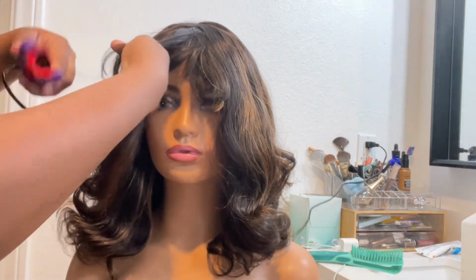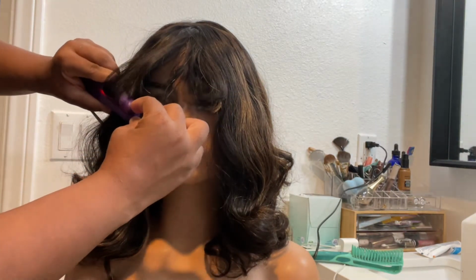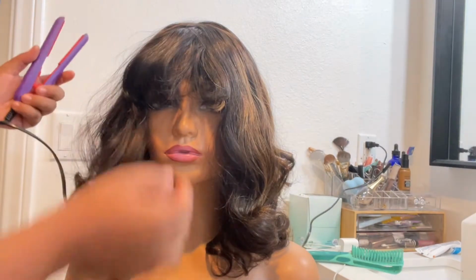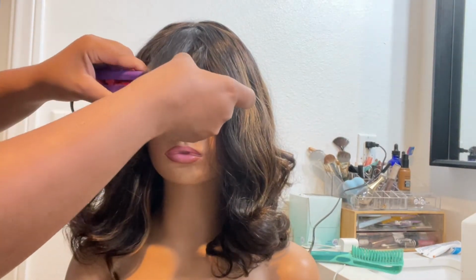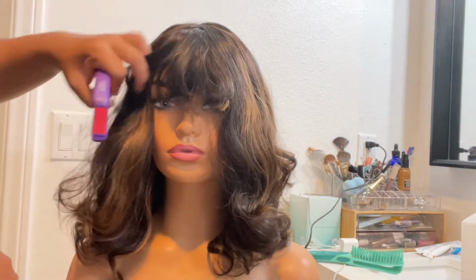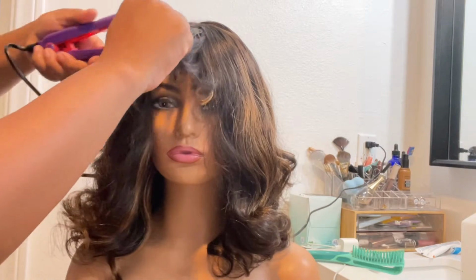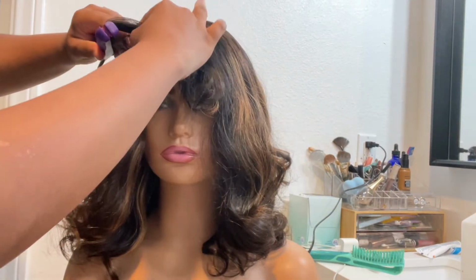I did personally think this wig was really pretty. She was very soft and was able to be manipulated very easily, very flowy, and oh my god, the thickness on this wig was amazing. And I can't wait for you guys to see the final results because it's just really a pretty wig, and I fell in love with her, and I think she just gives me grown and sexy vibes.